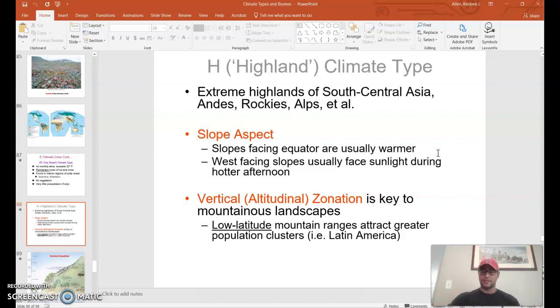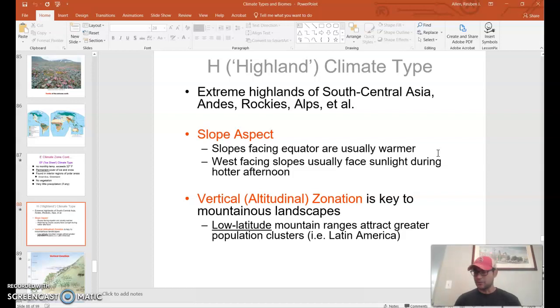I always like intertwining cultural geography with physical geography. If you're familiar with the concept of yin and yang, the yang part refers to the white or lighter shaded area of that circle that's interlocked with the darker shade. And so when it comes to religious philosophy, in much of Asia, the yang is often connected with the southern facing slopes, those that are exposed to sunlight during much of the day.